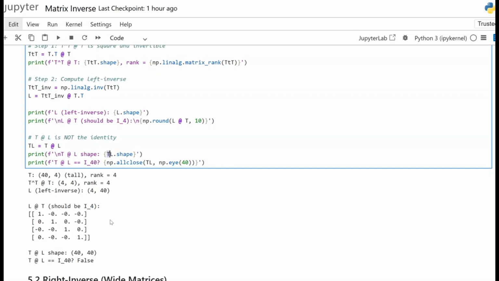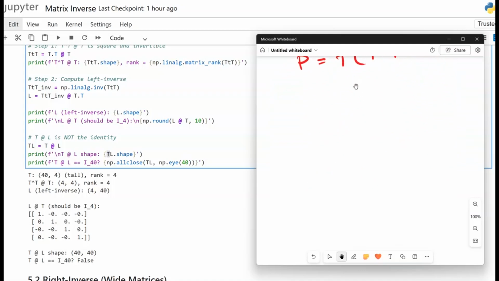And dear friends, here I just want to specify one thing. Kindly observe that for the left inverse matrix, with this code we get the left inverse, which is equal to a 4 by 4 identity matrix. Yes, this exists when columns are independent. But on the right, we have to identify TR. Actually it is a 40 by 40 identity matrix. This would require full row rank, and it is impossible because here 40 is greater than 4.